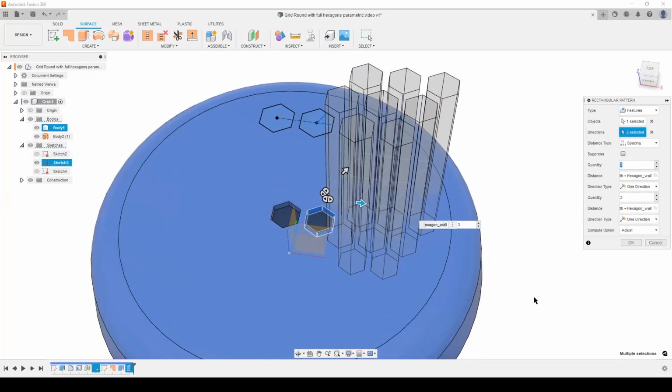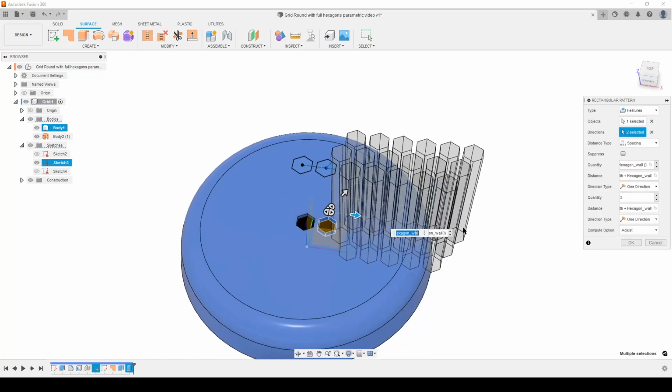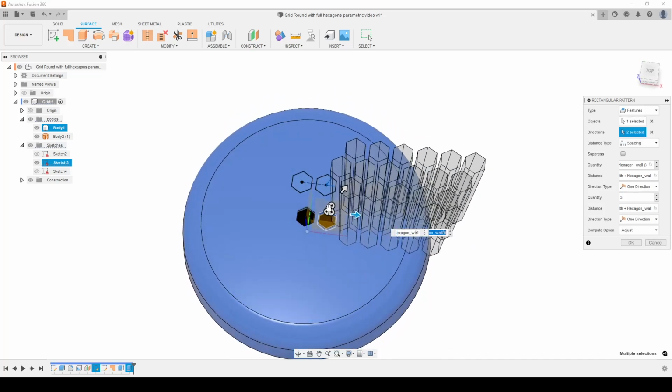Quantity, here I'm gonna make a small equation. I'm going to need to round the number. I'm going to round it up. So I'm going to do ceiling for the radius divided by parentheses. That's going to be the same as the distance we had earlier. So we're going to do the hexagon width plus the hexagon wall, end parenthesis, end parenthesis, end parenthesis, one too many. And by doing that, we did a calculation on how many hexagons we can get from the center point out to the outer radius.